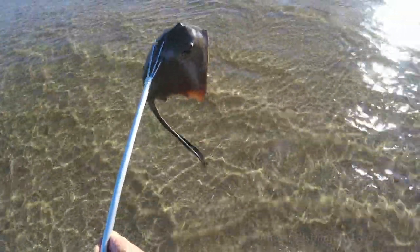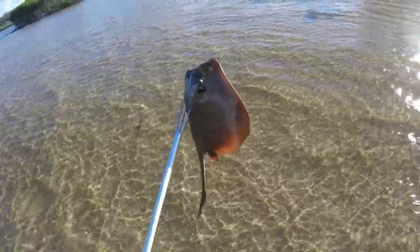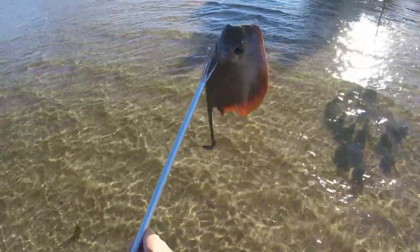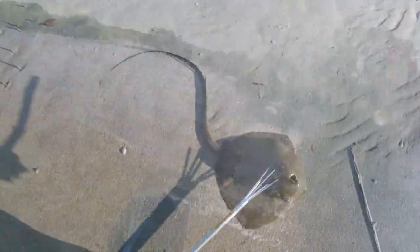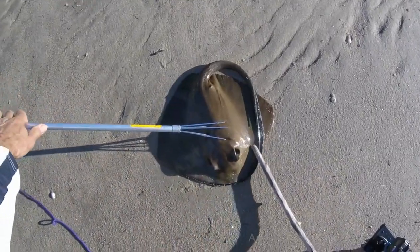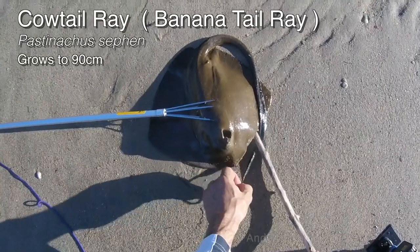Unless I happen to stand on one of these little buggers. This is going to be an interesting recipe — hot and sour stingray, or Asam Pedas Ikan Pari. Hopefully I've said that the right way. Then we'll process him and cook him up for dinner. So I've just grabbed a nice sturdy stick — you can see it's still quite lively. What we're going to do is make sure the spear is in him, then grab hold of his tail.